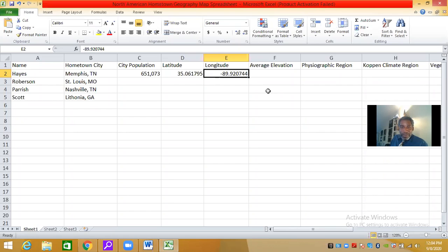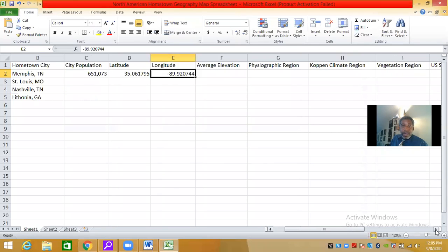Okay, we're going to have to know that next week. Okay, that's the prime meridian. So when we say 89 degrees west, that's 89 degrees west of the prime meridian, which is at 0 degrees longitude. All right, so that is how we'll get the latitude and longitude for each city. Again, this is being recorded. You can come back and look at it.